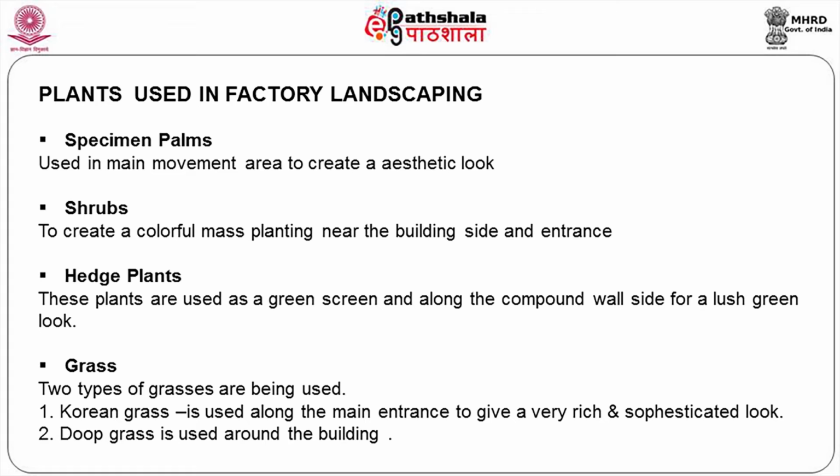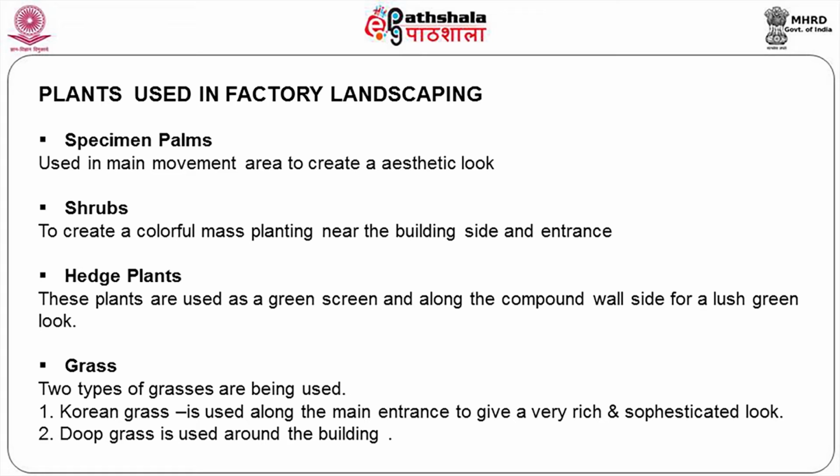Then you have grasses. We have two to three varieties of grasses available. Initially when your factory is done, it's barren land where there are no trees, nothing. So you plant a tree. The tree needs to grow to a taller height, and only then does it start giving you shade. Till then you have one variety of grass, and when the shade comes, you change into a shade grass area. So there are different textures available in terms of landscaping. You have Korean grass, dub grass, G2 grass and shade grass.